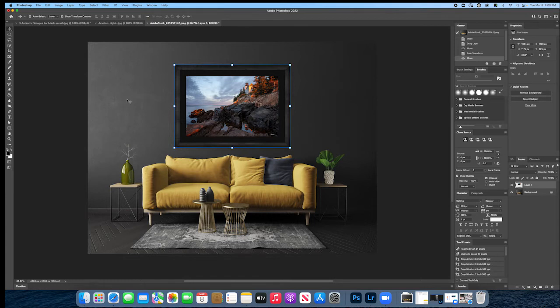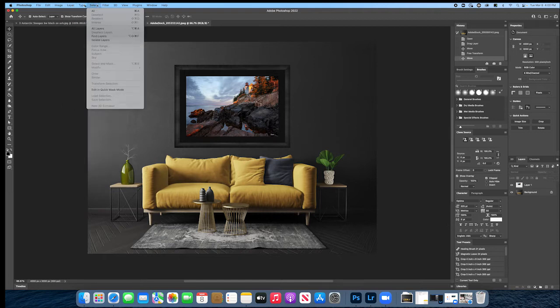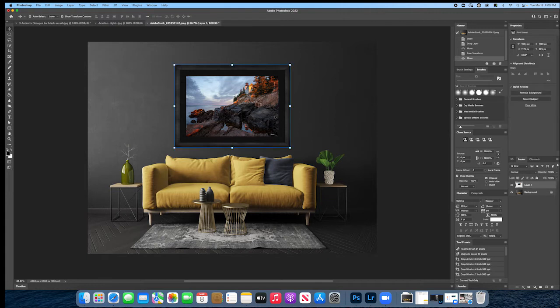But one key thing, if you click off of it, is you need to put a drop shadow in. With the frame, it doesn't seem as obvious, but what you should do is go into filter. Where are you? Click on the image. There you go. Or on the frame.